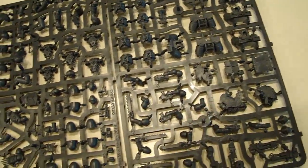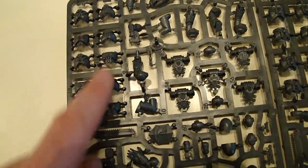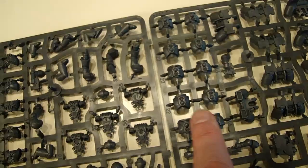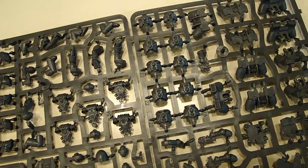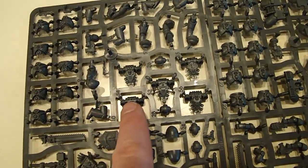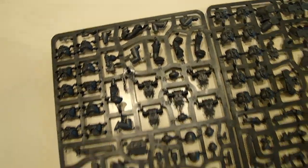A neat little feature they didn't do before: they have the torso fronts with the harness and the fronts with just normal Aquilas — the Mark VI and Mark VII armor. Over here you've got the backs that correspond with each one, which is really neat because we didn't see that in the past — if you wanted to do Assault Squads you only got one set of torsos. They've also got all the different legs, which is really cool. They're multi-part, kind of like the Berserkers or the Eldar Guardians. They're going to be a pain to put together, but they'll be super dynamic looking, and certain ones go with certain ones.